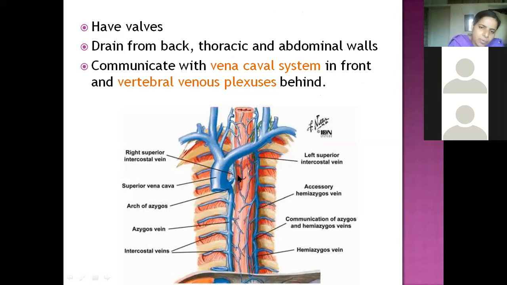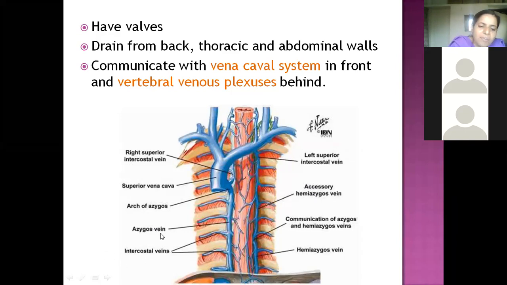If you observe, on either side of the esophagus there is one venous channel. This venous channel on the right side is called azygous vein, and on the left side it is accessory hemiazygous vein and hemiazygous vein. Between the ribs we have intercostal spaces, and in them you are finding intercostal veins. These intercostal veins drain into veins which, on the right side, is azygous and on the left side, accessory hemiazygous and hemiazygous vein.